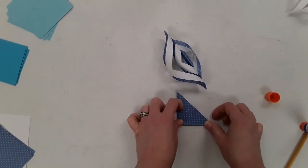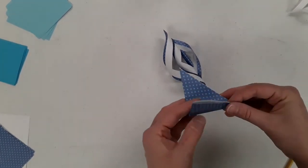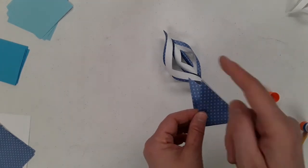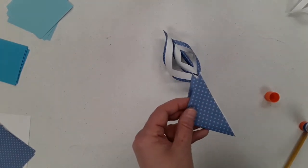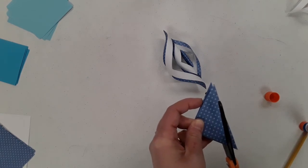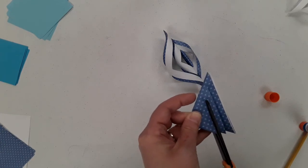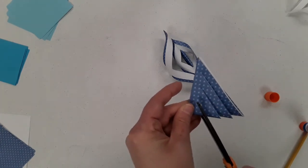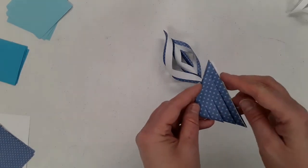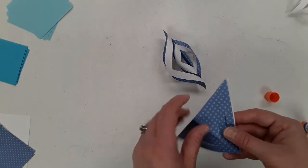So again, we're going to fold it, like I said, in half, corner to corner. And we're going to fold it in half again, corner to corner. So this is the long side, this is the folded side. We're going to cut 3 evenly spaced slits. This is the longest one. Here's the middle one. And here's the shortest one. Okay, so there's our 3 slits. We're going to open it up.